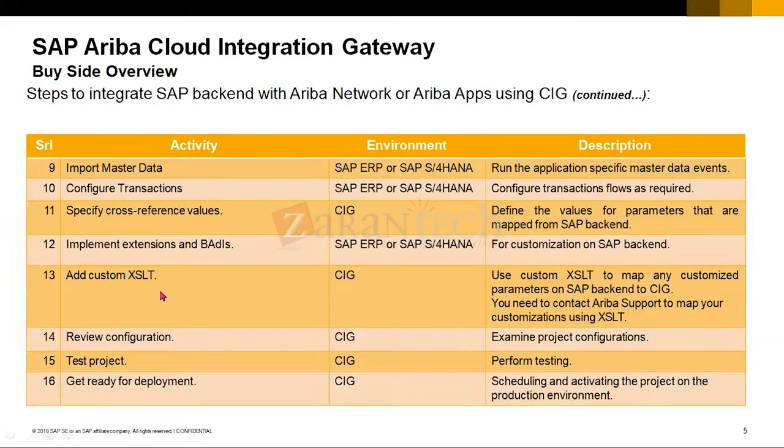What is XSLT? XSLT, in the sense, custom mapping, you can say. So this is called a custom mapping. In case of the Ariba to ERP integration, SAP has given the standard mapping. If you see the ERP side, ERP has a different database, Ariba has a different database, right? And not only database, on the ERP side we have different tables, different fields. And on the Ariba side, generally we will never have database access, but wherever you can see some list of field information. So the Ariba side has different field names as well, because that is based on Java coding.